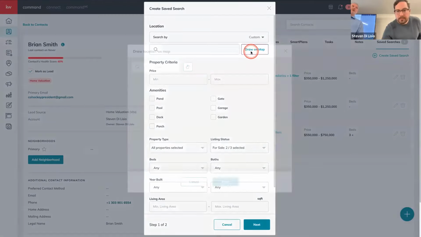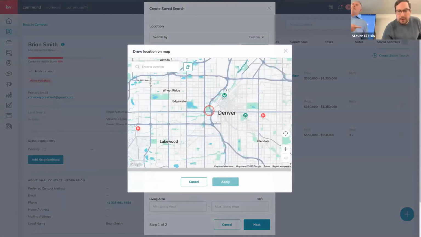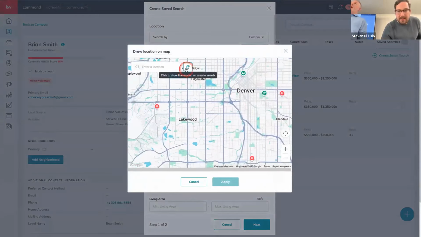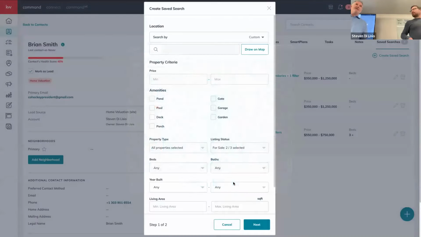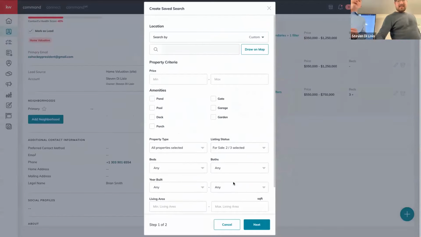How often do the searches in the KW mobile app come up? You get to choose. But how often do they search the MLS? It will pull in MLS data every 30 minutes. So it's not instant. Somebody said on Zillow you get it instantly, because Zillow searches every minute. Who cares? 30 minutes is fine. If you can't wait 30 minutes to see a house that comes up, then you've got problems, right? So that's the first phone call or text that you do.